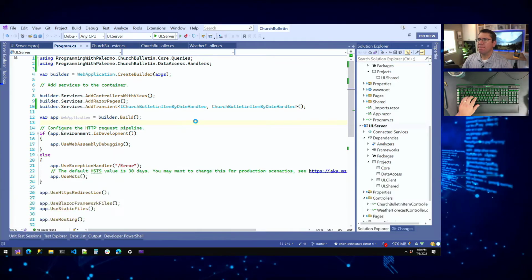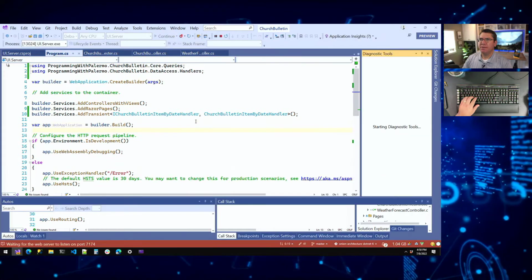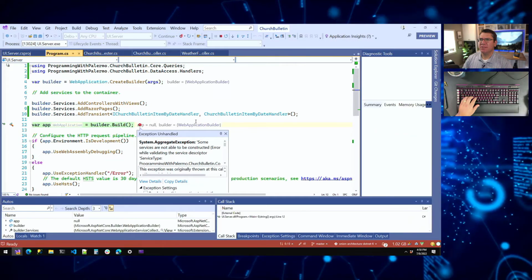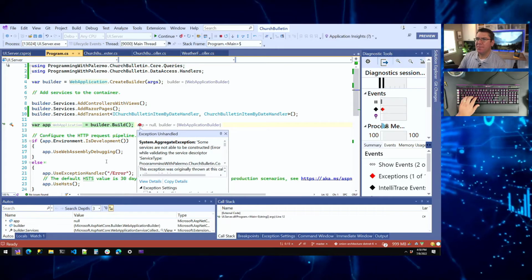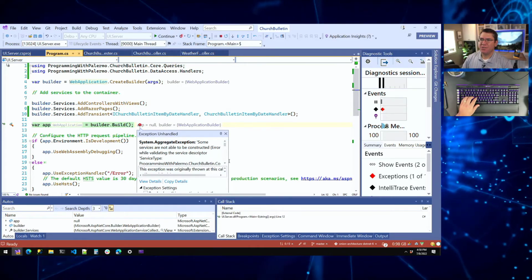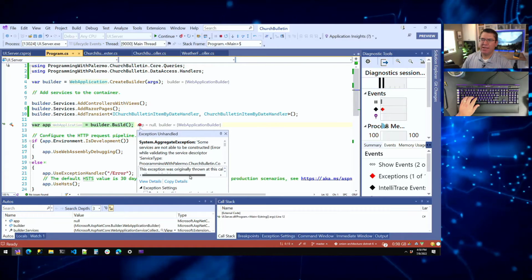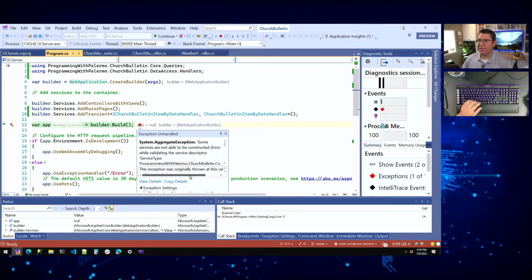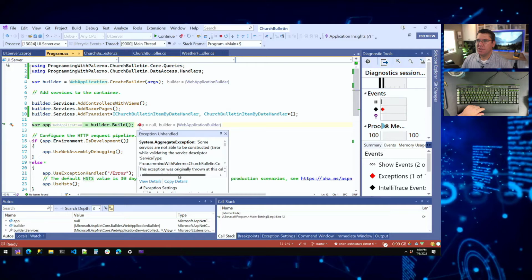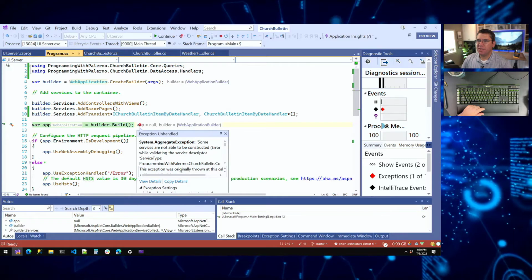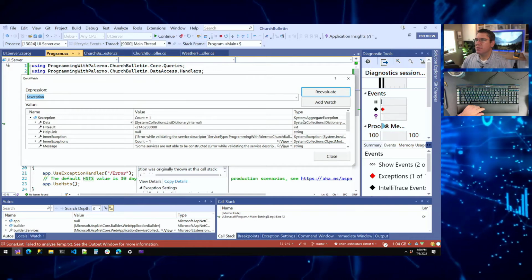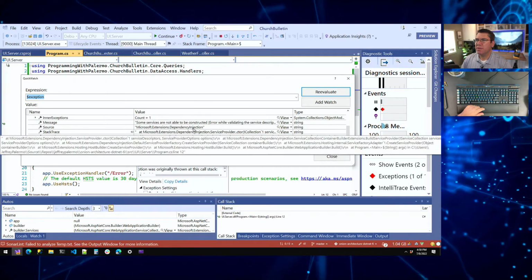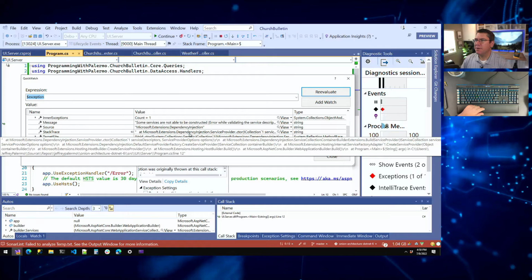Interesting. That error doesn't really pop up much. Seems like, oh, because it couldn't even start up. Okay, some services are not. That's a trick. If you start with debugger, any exceptions that happen before you can even launch something. Okay, so services are not able to be constructed. Blah blah blah. Few details. Creating. Here's the full error.